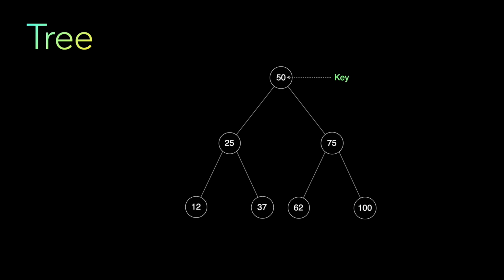The next data structure that we are going to discuss is a tree data structure. It is a nonlinear and hierarchical data structure where the elements are arranged in a tree-like structure. In a tree, each node contains some data, and the data can be of any type. The topmost node is called the root node of a tree, and two nodes are connected via an edge. Two nodes which are directly connected as children to the same node are called siblings. The nodes at the bottom which don't have any children are called leaf nodes.